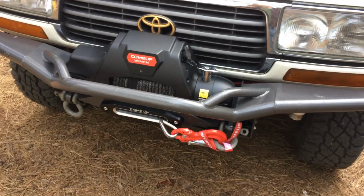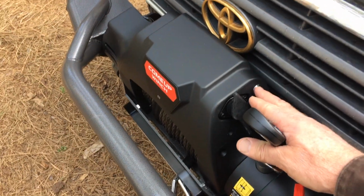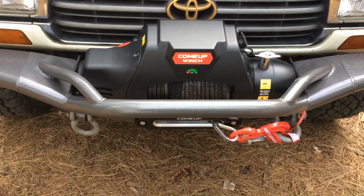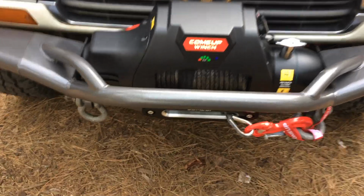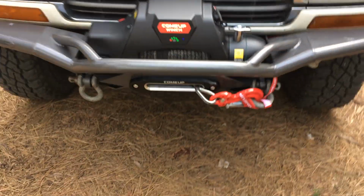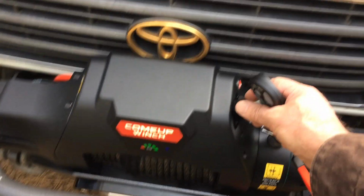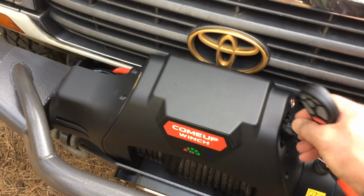Okay, now so these winches have a start kill switch, start stop switch right here. And when it's firing up, it's got a battery indicator. Shows how much load is on the battery. And this is a Bluetooth indicator for the remote, the wireless remote. I also got a wired remote on this. It's right here. I tested it last night. That was the first thing I tested. And boy, was it hard to get on.